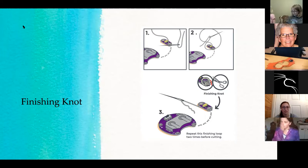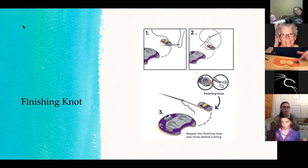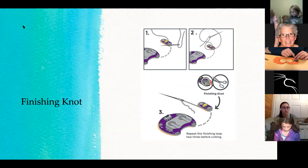After you get your circuit made, then you can put back in your battery. And hopefully you all don't have your battery in right now. If you do, you probably want to take it out, or at least make sure it's turned off, because sewing with your battery in could be bad. I'm going to turn this off, and we're going to put in my battery and then turn it on, and my LEDs work.